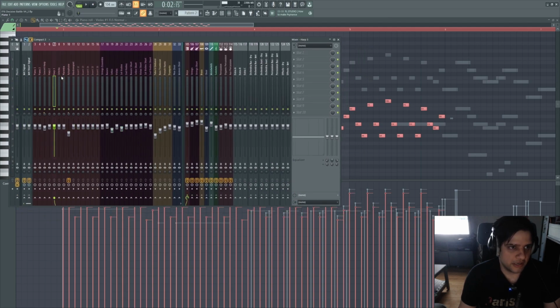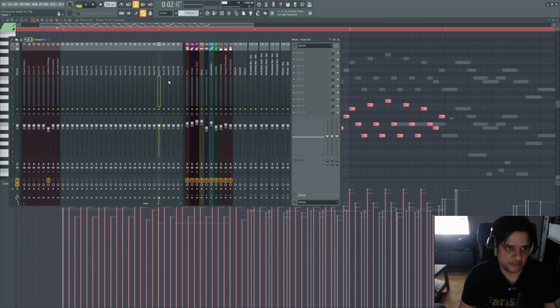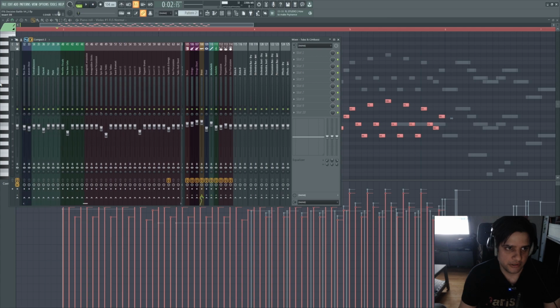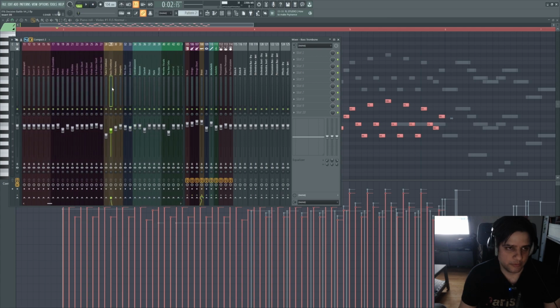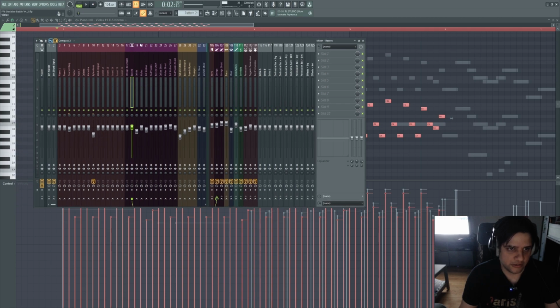The reason why I don't recommend it is because you only got 125 mixer channels in FL Studio, and if you want to put a negative track delay in FL Studio, you have to use up one mixer channel. So what I personally have is my instruments and my orchestration families split like this, but I got all the string basses in one channel and the cellos and so on.